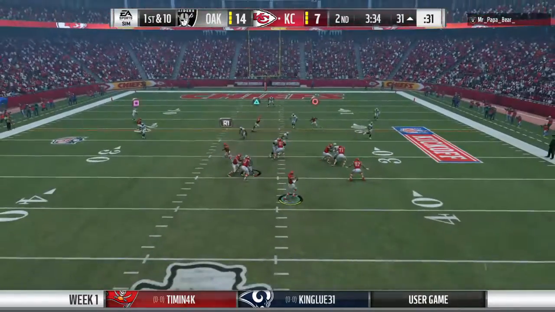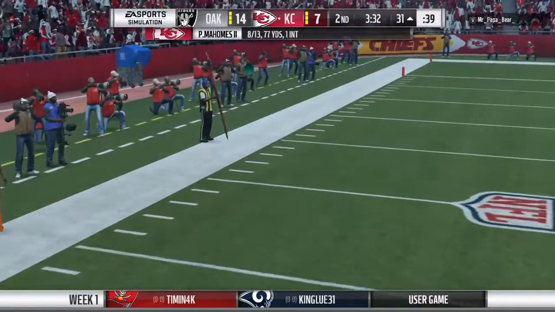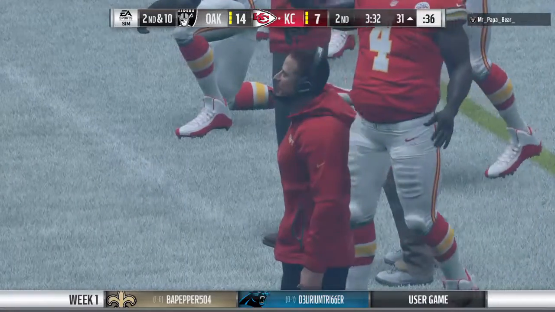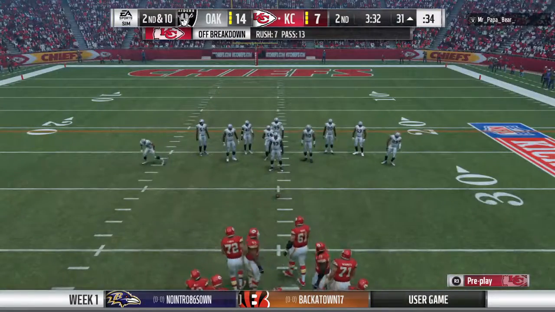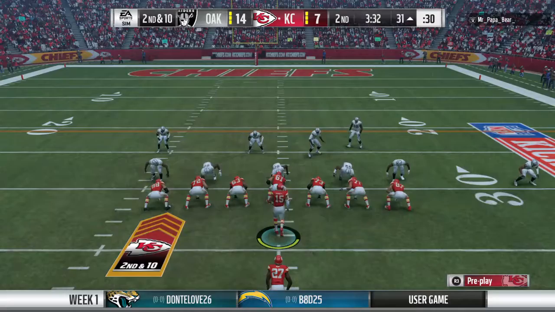Play fake there to Hunt. Now Mahomes. And that is incomplete. Well, one thing that I've liked defensively is that they've shown him a lot of different looks here in the first half. They've come after him. They've sat back. I think that's what you need to do to keep an offense guessing. And they certainly have kept them on their toes. That's why they haven't had much success on the scoreboard.